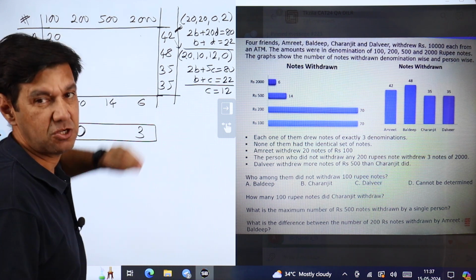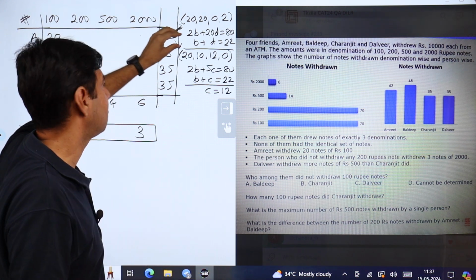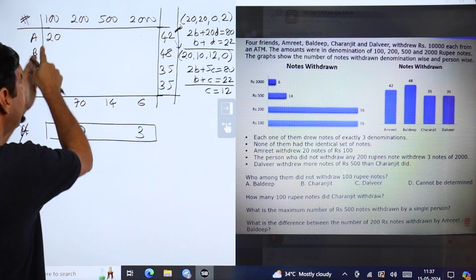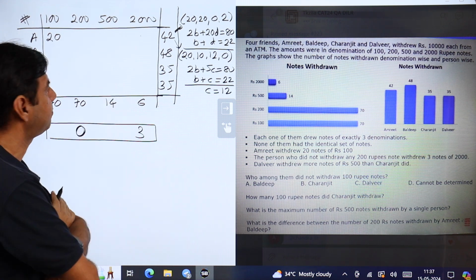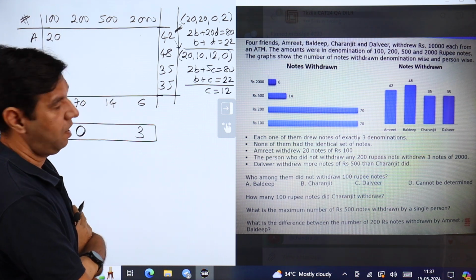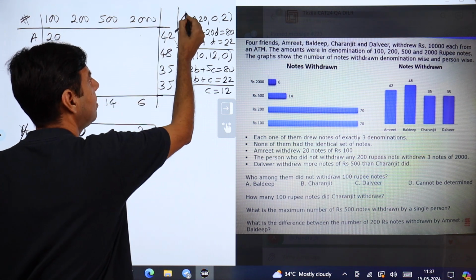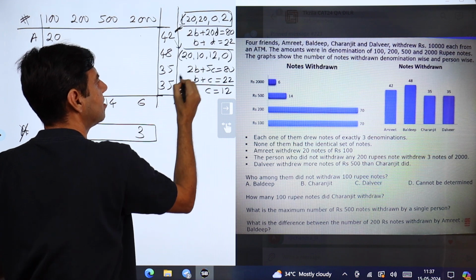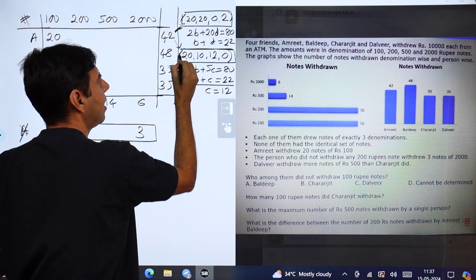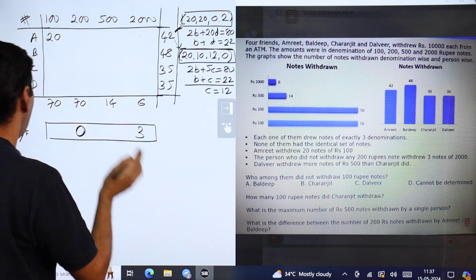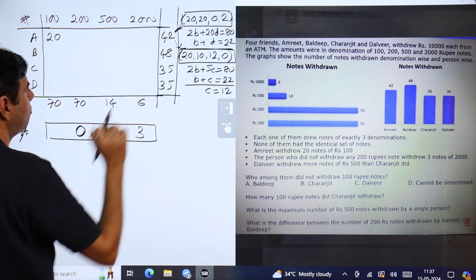Oh, so I have two possibilities. Unlucky. If there was one single possibility, I would have made it into a smaller group then. But still there's value. I know that it could either be this or this, no? So one of these two, that row is going to be. Okay, the A. Let's come to the other row then.